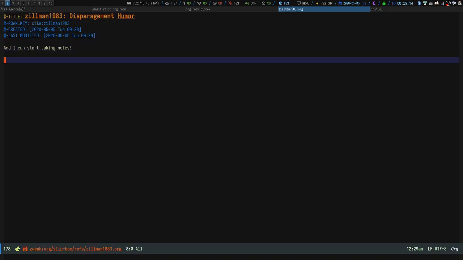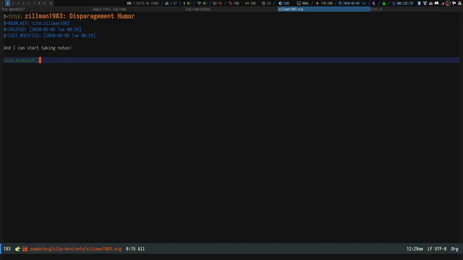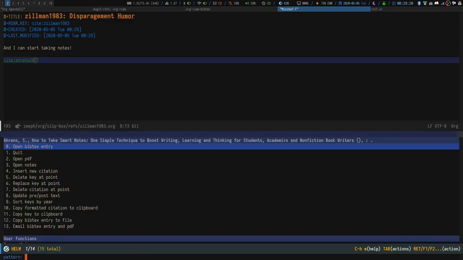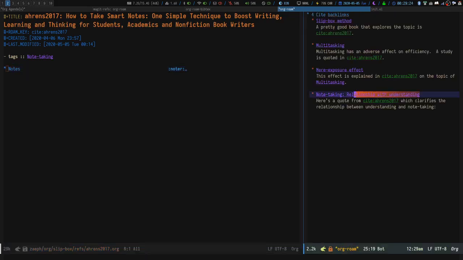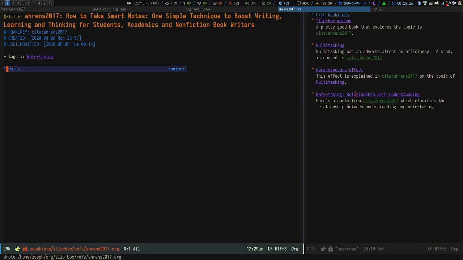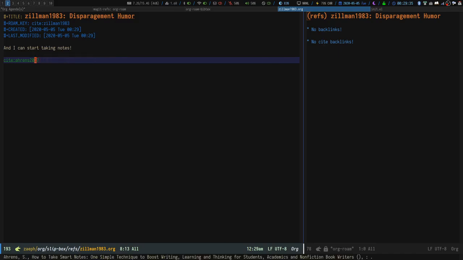If I want to add a link, for instance, let's link back to Arendt's. Let's press enter, let's save. Now let's go back to the file, open note. Let's open the buffer side link. Actually, it didn't save, so let's do this again. You can see here that we have a new backlink to this current file. If I press open link, you can see that we're back exactly where we started, which is pretty damn useful.